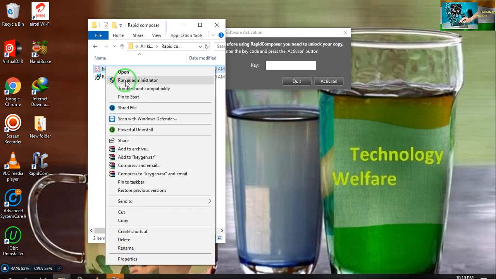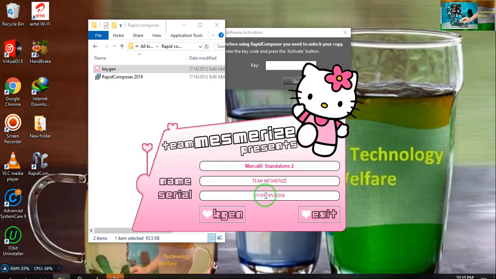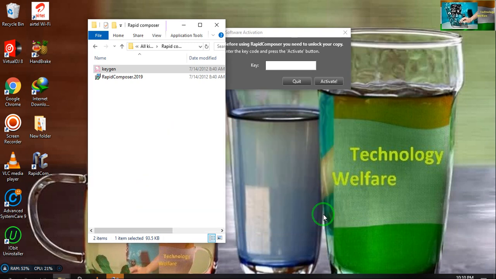Go for run as administrator. Then I will click. Now I will go for the key generator here. Now I will just copy the key and I will go for exit.